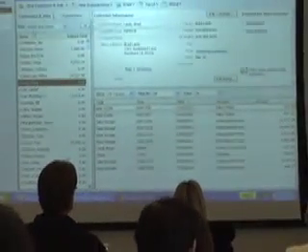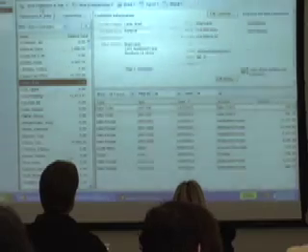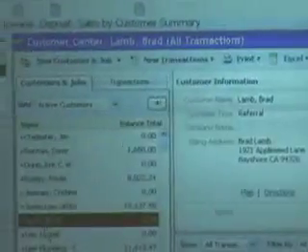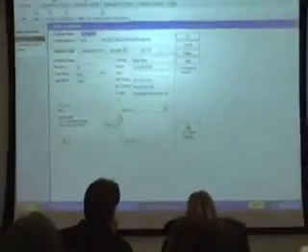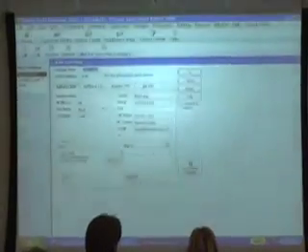Now, to add a customer, you go up here to the button at the top. It says New Customer and Job. If I click on New Customer, the screen comes up and you would just tab your way through and fill out all the relevant information. So for example purposes, if I open one already existing, maybe Brad here. Generally for sorting purposes, QuickBooks will not do this automatically. You should put last name first and then comma. Will make the list more readable and accessible.